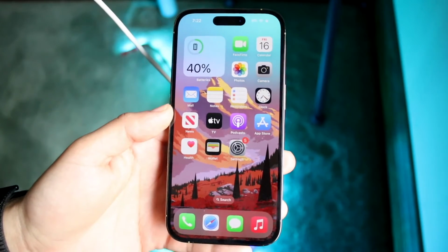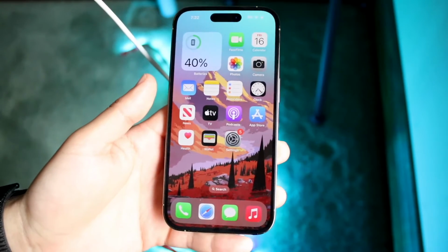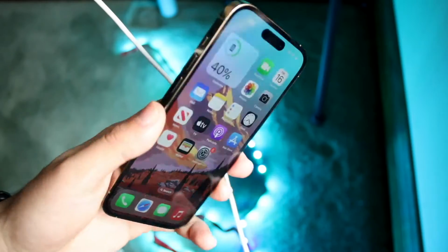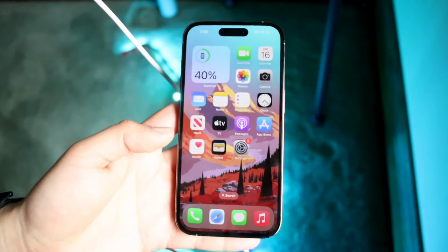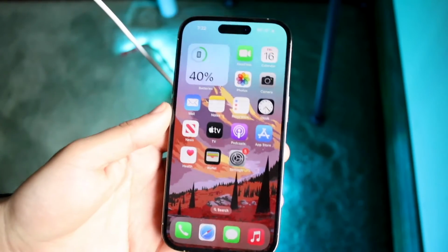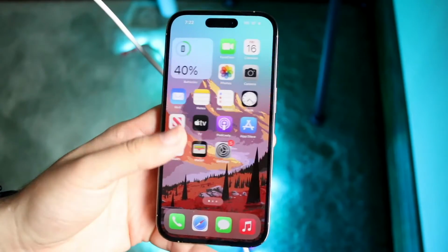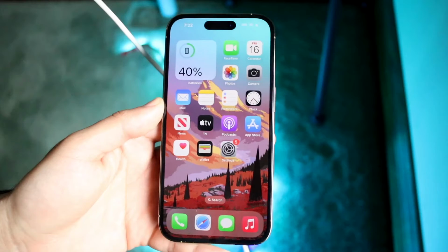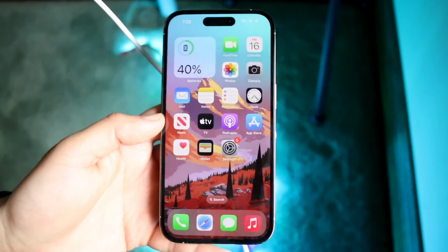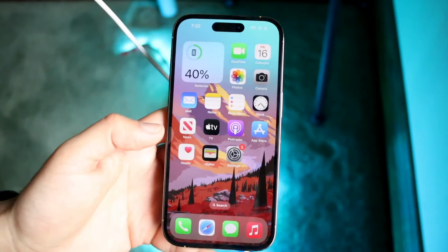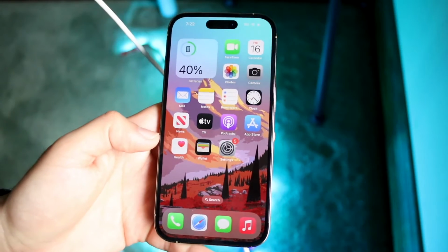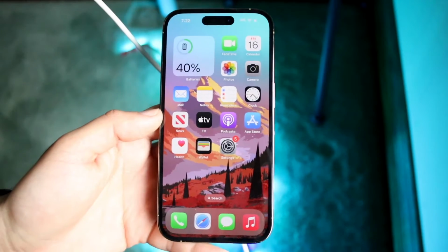So the first thing you have to understand is, did you recently do something crazy to your phone? Did you recently drop it? Did you put it in a bunch of water? Did you crack it? Did anything like that happen at all? If that is the case, then it may not be a simple solution to fix. It may be a hardware issue. So the only way to fix those types of things is to get it repaired. So just keep that in mind. If you're in that situation, then you can just not watch this video and go down that direction.